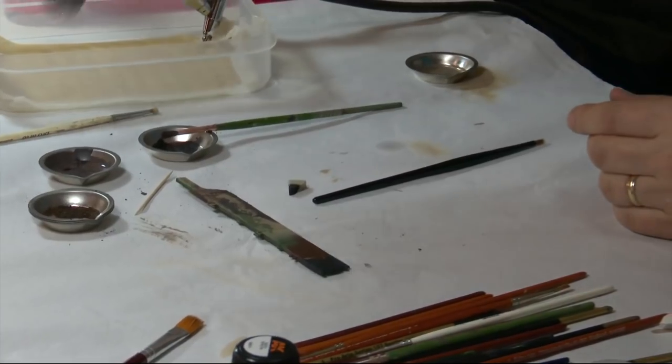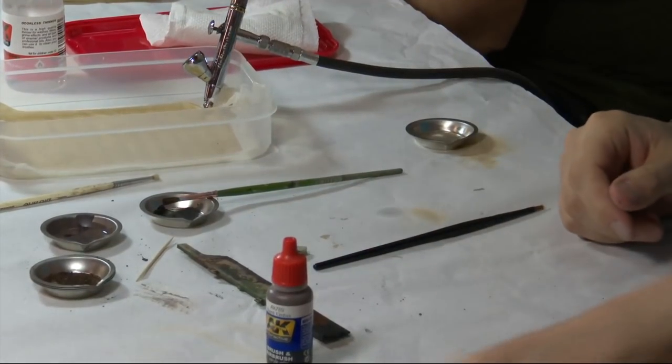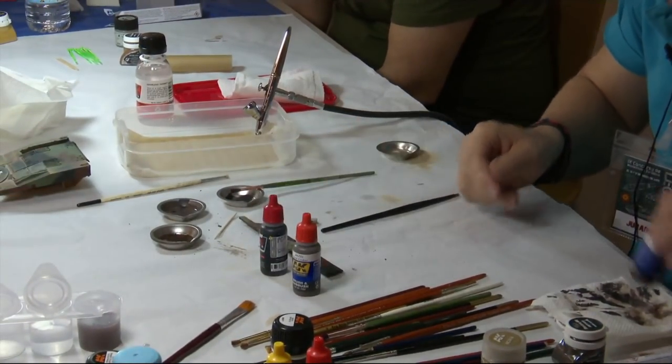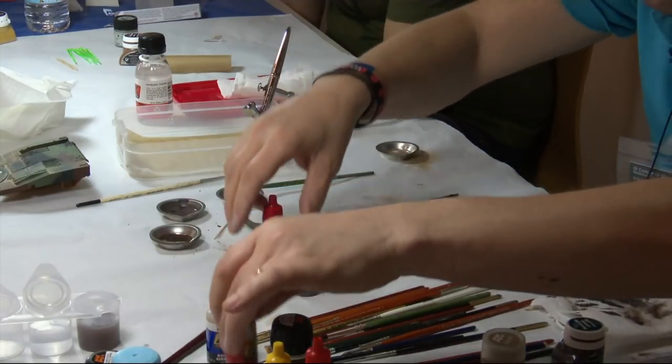And then we just take our acrylic again. Burnt umber. Very much the same mix we've had. Black and some of the browns and colours we've already used.